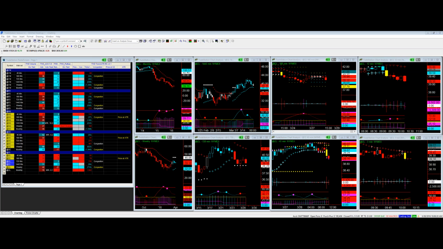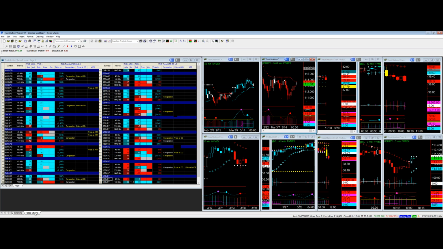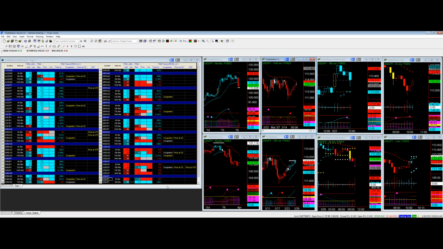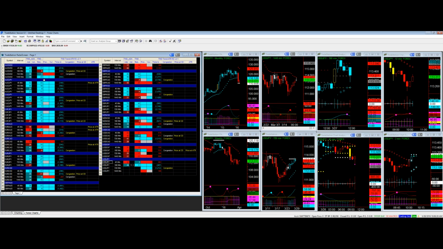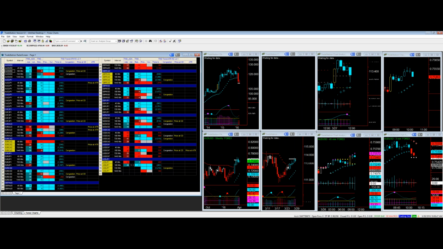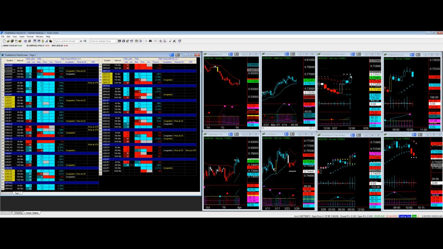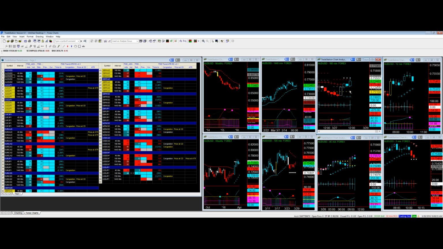Now, in addition to that, let's go over and look at the forex market. I'm trading a lot of forex pairs, and you can see we have an overabundance of potential trade setups on the forex side. For example, the Aussie is at a congestion dot right now. There it is. Would you take that trade? No, because right now your volume is increasing. That means it will go through the congestion dot. The reason that the volume is increasing is because this is retracing back to this ATR. It's bouncing off of here.